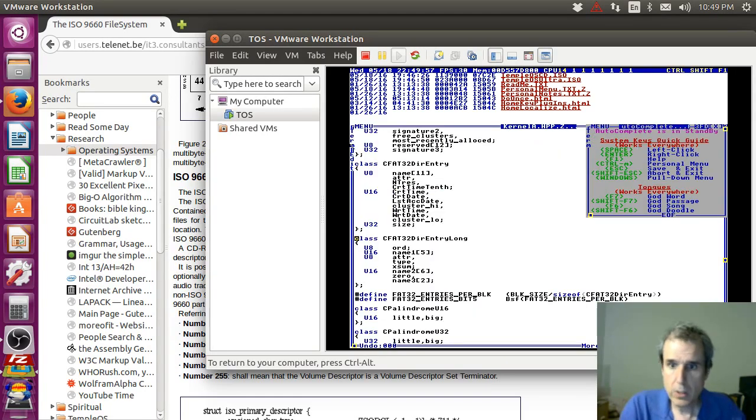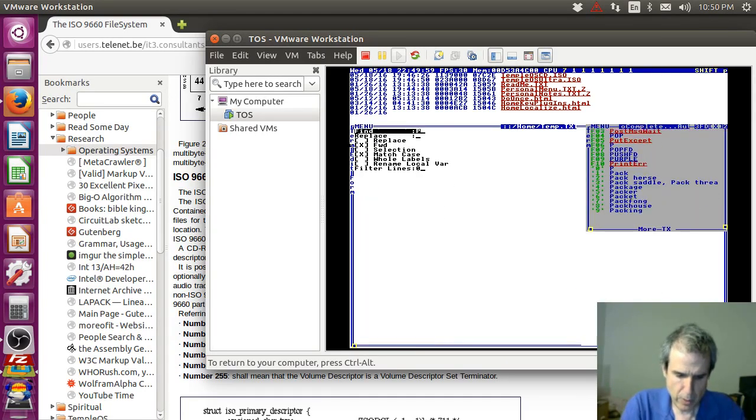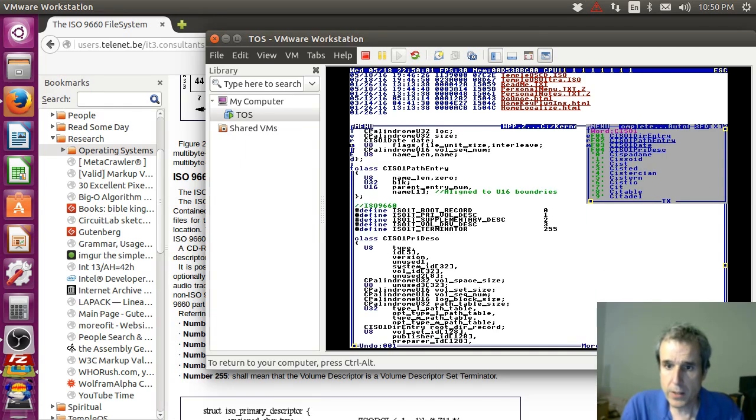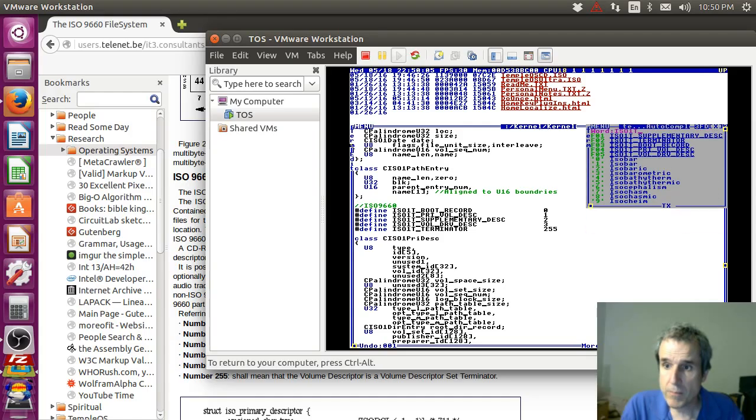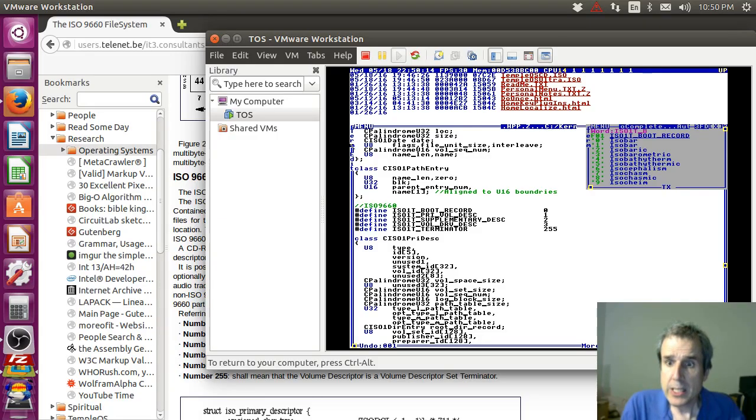Okay, we'll get there. Here it is, ISO 1. So this is the format. You have 4 blocks starting at 16. One of them's called the primary volume descriptor. One of them's the supplemental descriptor. One's the volume.